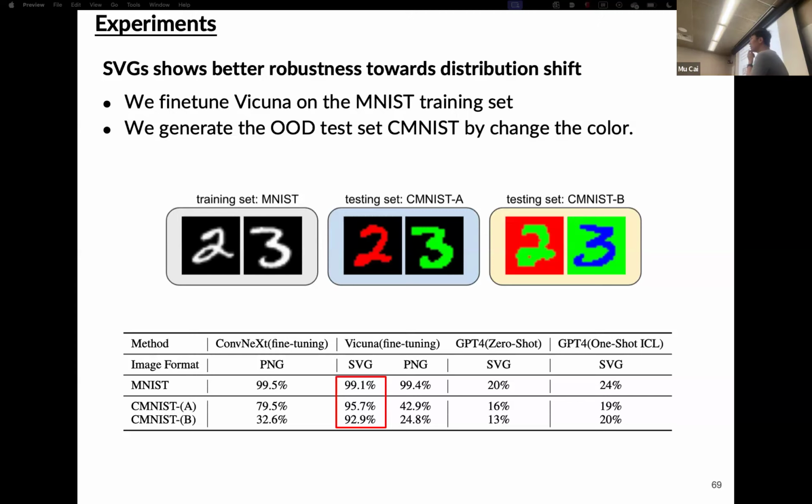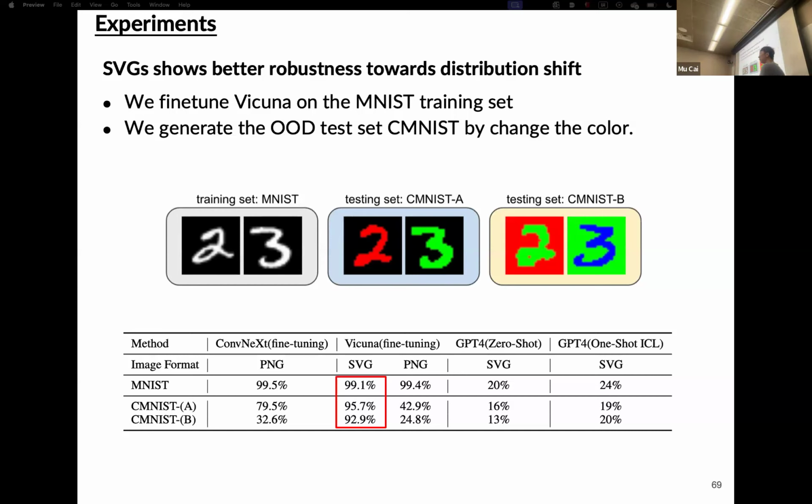I have one question. Do the images in color MNIST A and B and the original MNIST have a one-to-one correspondence? Yeah, one-to-one correspondence. We just use a mapping: for each image, we map all the pixels which have value higher than 128 into 1 and the rest into 0, and then we colorize such binary masks into different colors. So it's a very fair apple-to-apple comparison.